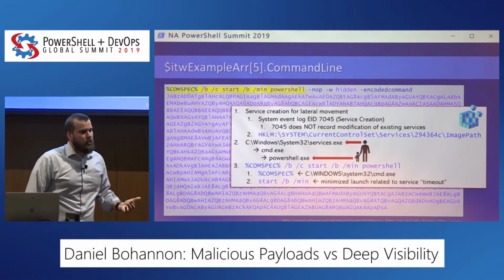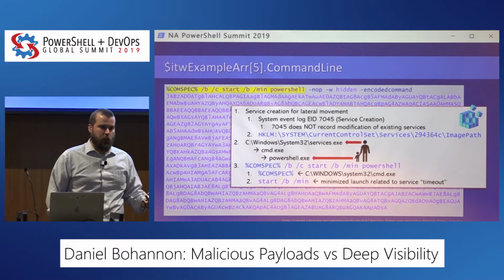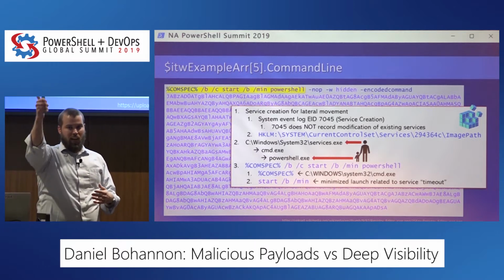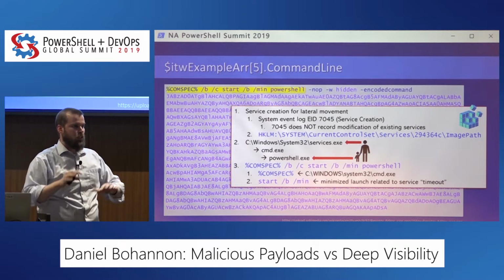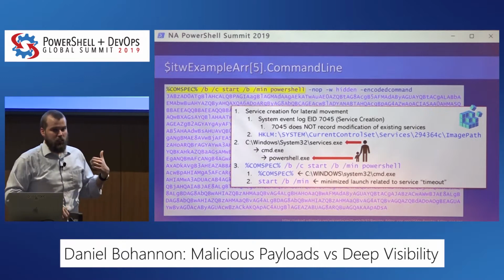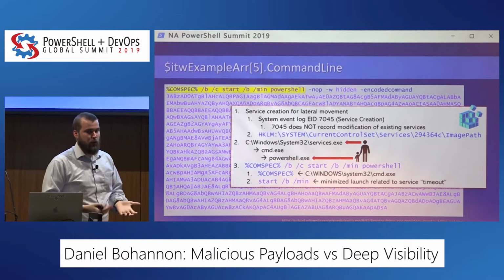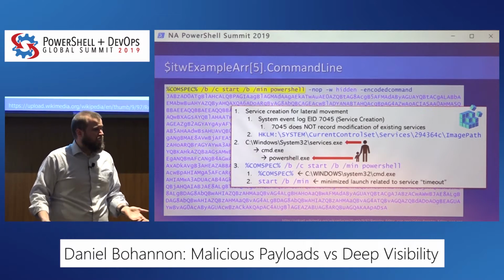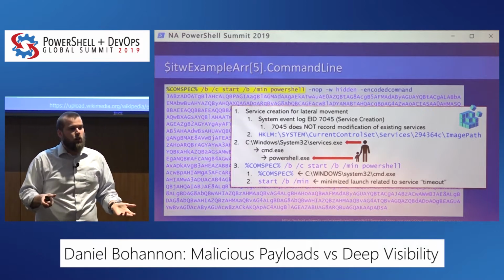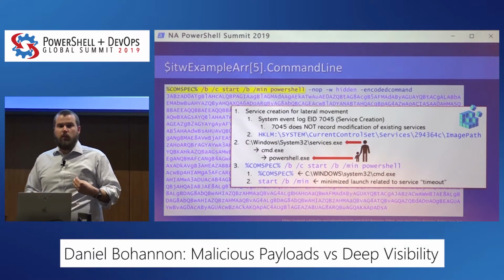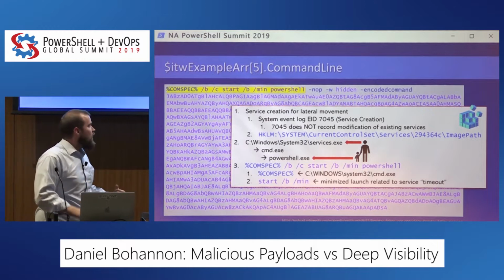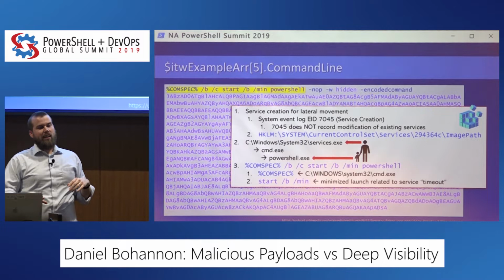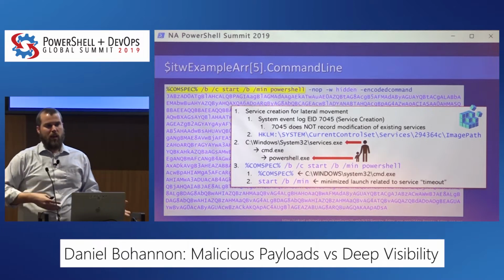Well, typically when services run, it's expecting a service executable, when it successfully starts, to send a message back and say, hey, as a service, I'm good, I'm running. You can show a running status in the services. However, this is not a service, and it's never going to send that signal back. So in 30 seconds, services is going to say, hey, this service timed out because it didn't tell me it started, and then it's going to kill the process it started, which in this case is command.exe. But that's okay, because command.exe started PowerShell, and it used the start command to launch it as a background process, so PowerShell is still running even though command was killed.